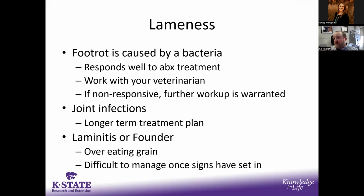Now, the last one, the very sensitive feet and staggered out, laminitis or founder, can be caused by a couple of different issues, but usually it's from overeating grain. So in acidosis, they overeat grain. It gets digested really quick. It releases all of this acid inside the rumen itself, and through that acidotic state causes some issues in the rest of the body as well. One of those is founder, and it's similar to founder in horses, where we get separation of the connective tissues inside that hoof. And where it separates a little bit, they get long paddle feet. They walk with their feet out in front of them.